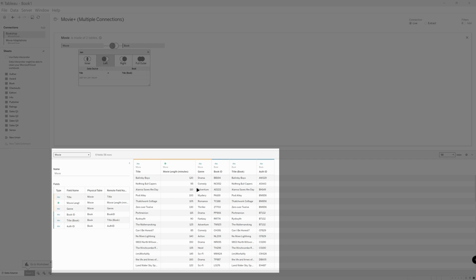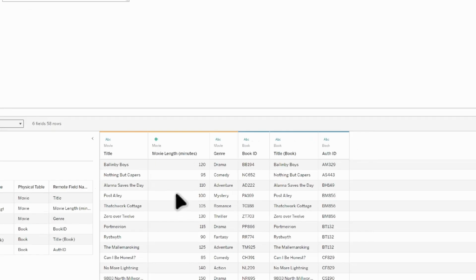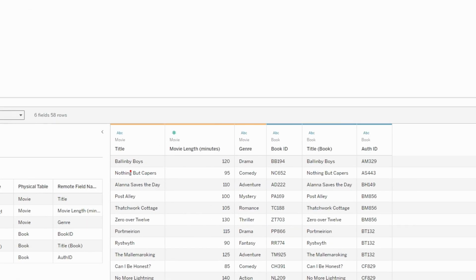But if we wanted to just get the unique values that are matched between these two different data sources, we would just go back to inner join. You can see that we have all this information in our data grid that we can preview to make sure that it's doing everything that we want. Specifically, if we look at the first column, we can see that we have the titles that are matching each other.